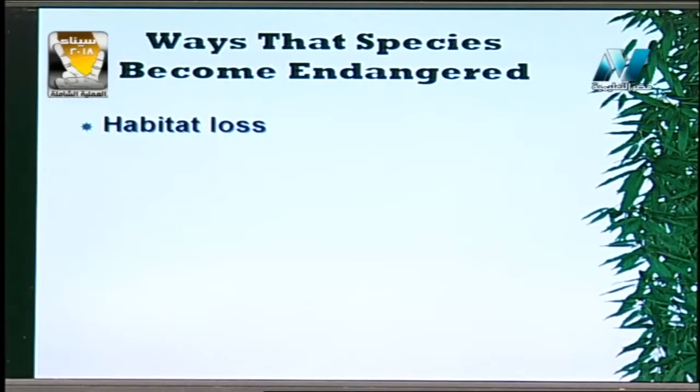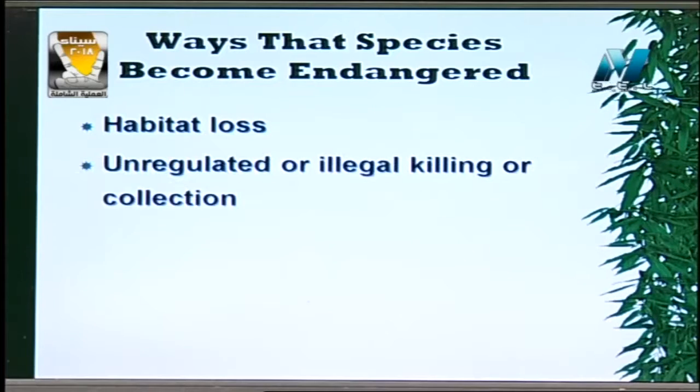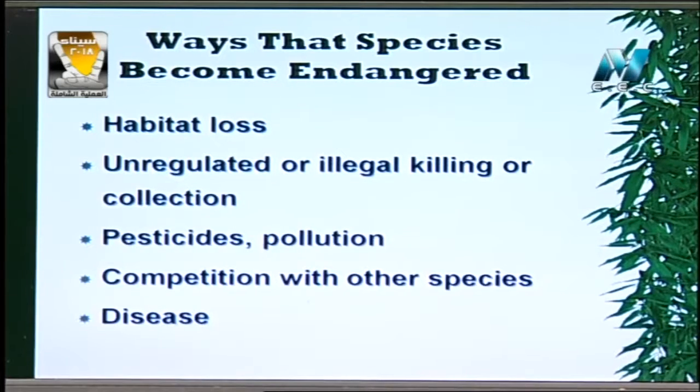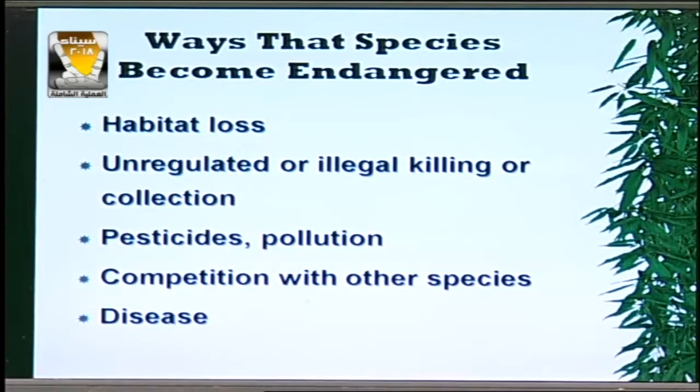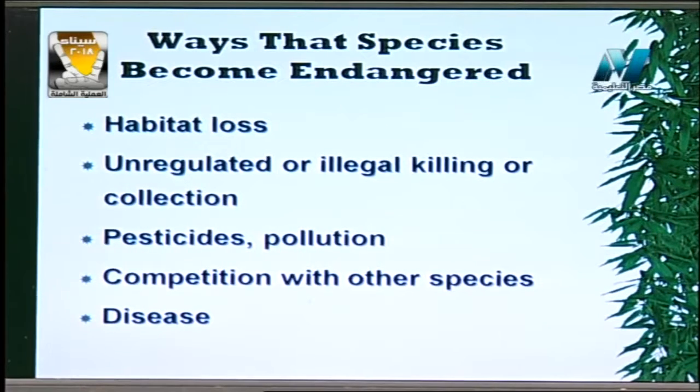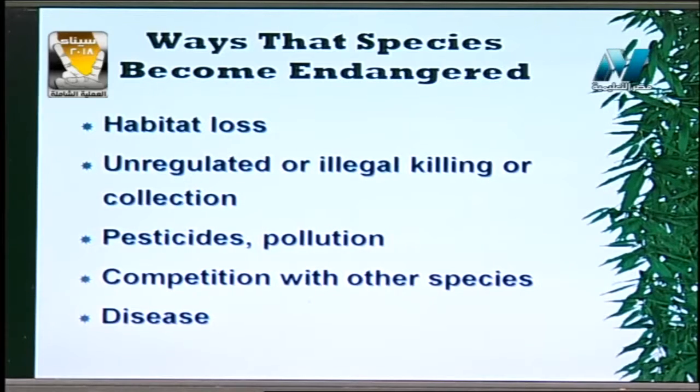How are the species endangered? We have said that habitat loss. They lose their habitat, the natural place where they belong. And of course the human factor has an intervention in this, because people want land to build buildings and to build factories, so they burn the forests or deforest some areas.